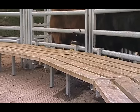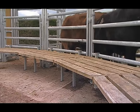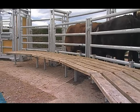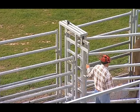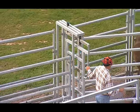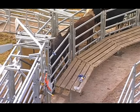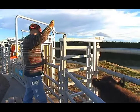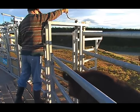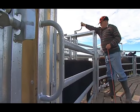A handrail is optional and recommended in some designs where cattle are regularly held in the area next to the catwalk. Most Cattle Master yard designs incorporate a sliding gate at the entry to the race. In this situation, the sliding design is considered to be safer to operate than the conventional swing gate. It is also common to fit a slide gate midway up the race on large systems to help improve flow.